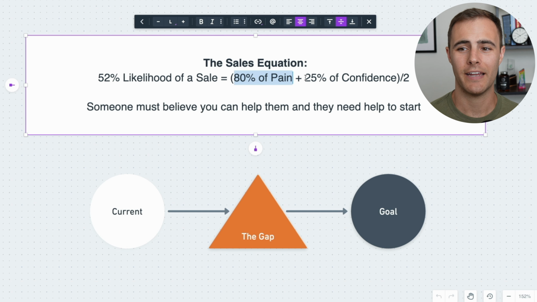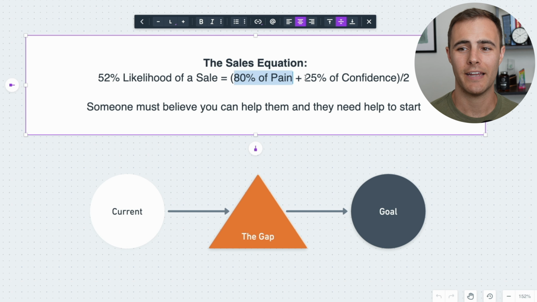So when you're in your sales conversation, we're not talking about marketing, we're not talking about content creation, we're talking about when they're on the call with you, these are two things that you can help them improve on, right? You can ask them questions that helps them get more clear on their current state. And then if you ask good questions on where they want to go, that's going to create a gap.